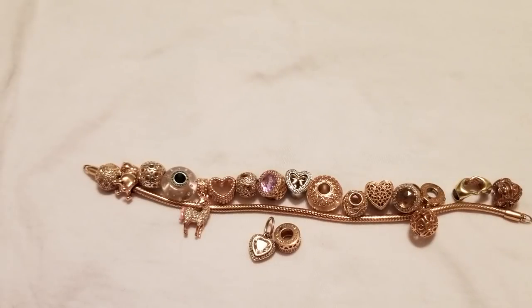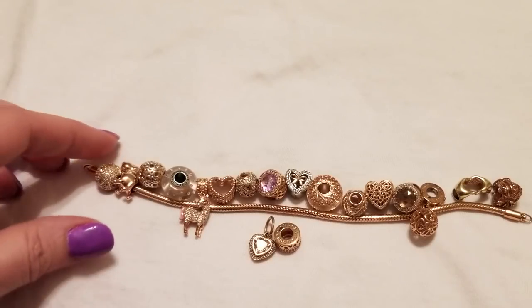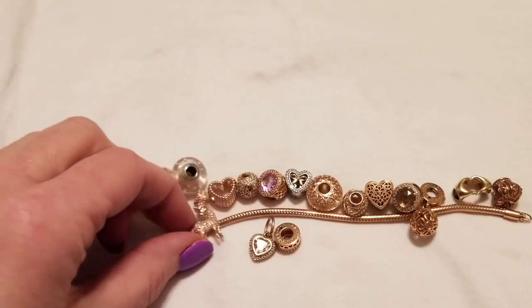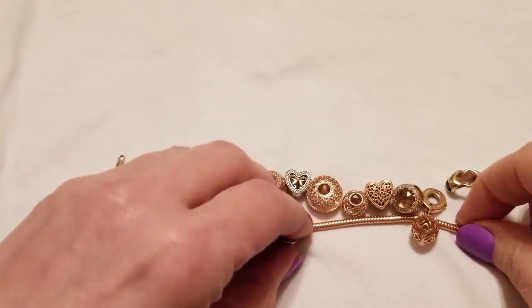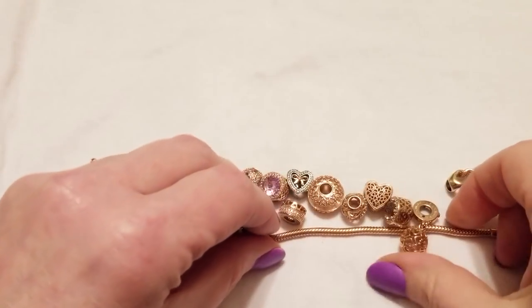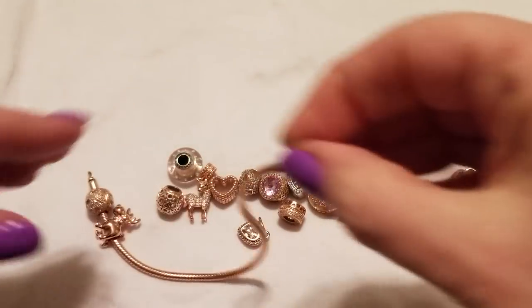It's gonna be a full bracelet. Okay. I think that could work. Let's put it on the bracelet and see. Because with the rose gold, it's so easy to take them on and off because there's no screw charms. I like that so much about the rose gold.